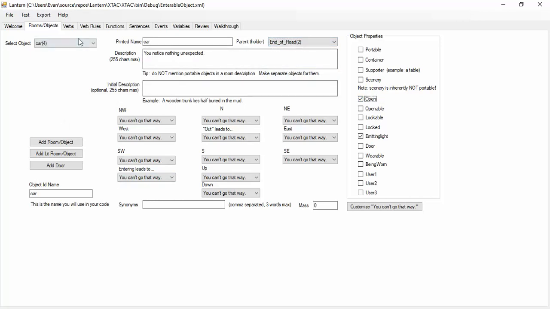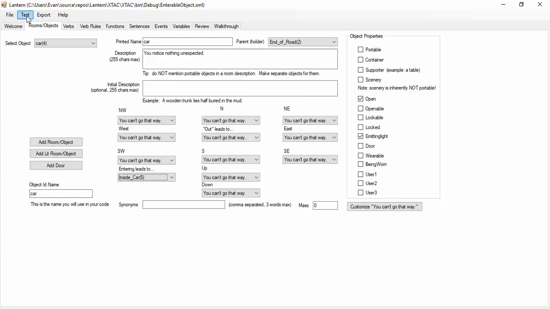And what I'm going to do here for the next object, I'm going to make a room called inside car. And then here, I could put what kind of car it is and what I see and all of that. And then what I can do here is say if I enter the car, it leads to inside the car, right? So now when I get in the car object, I'm not actually in the car object. I've been teleported to a different object. If this is your end game scenario, this is probably the easier way to do it. Don't worry about monkeying with the descriptions and all that.